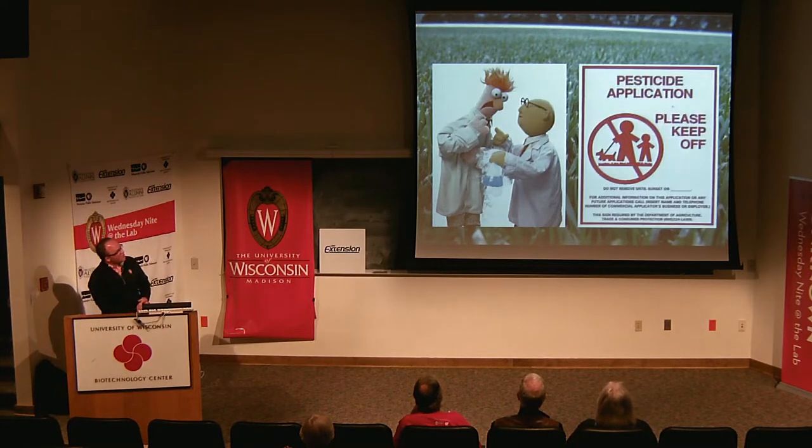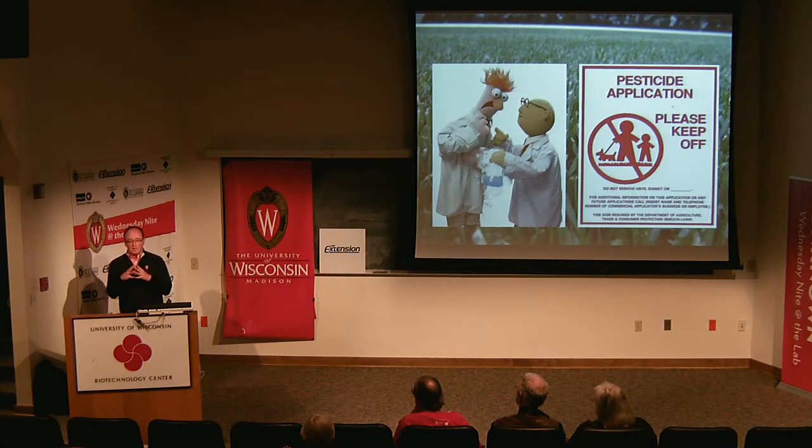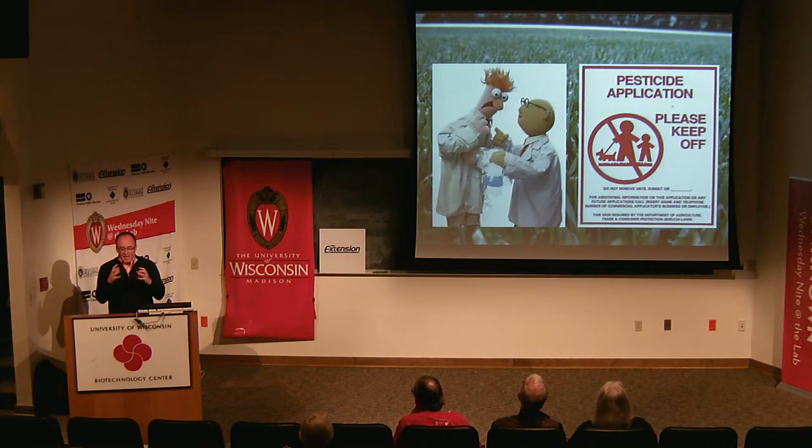And then we want to make sure that we're not having residues rub off of the lawn onto people that are enjoying the lawn. And that's why these signs are up. These landscape signs are up to try and keep people off of that lawn until the pesticide, one, has dried on the leaf, and after a period of time will become what we call dislodgeable. Typically over a period of time, the pesticide absorbs more and more into the leaf cell, into the leaf blade itself. And even if you roll around on that all you want, you're just not going to get that pesticide off there. That's what we call a dislodgeable residue.